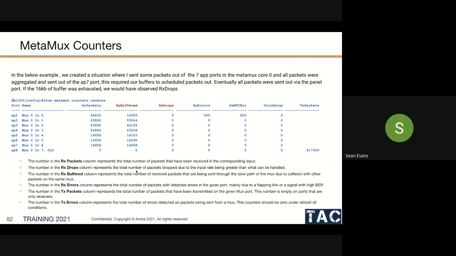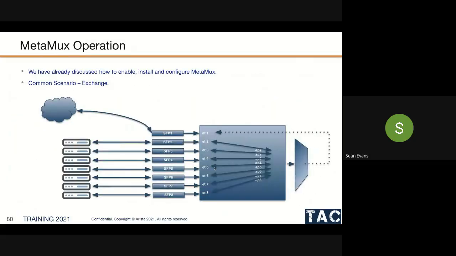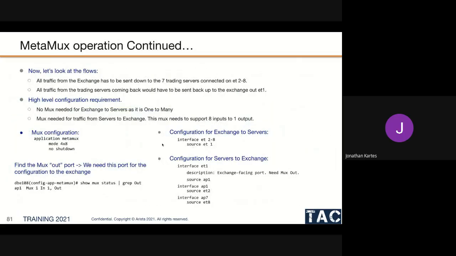And then AP1 is going to be an in and an out. Yes, yeah. You'll typically find that, you'll see down here where when we grep for it, you can grep for the out to find which ones are your out, but you'll see that it's also an in, and it can do both of those functions independently. Absolutely. Gotcha. Thanks.